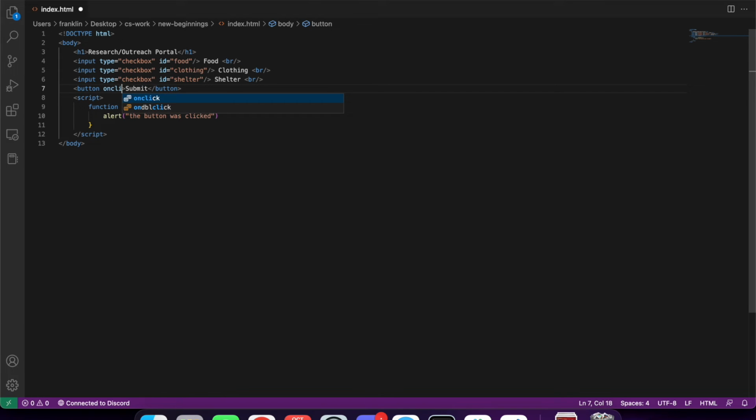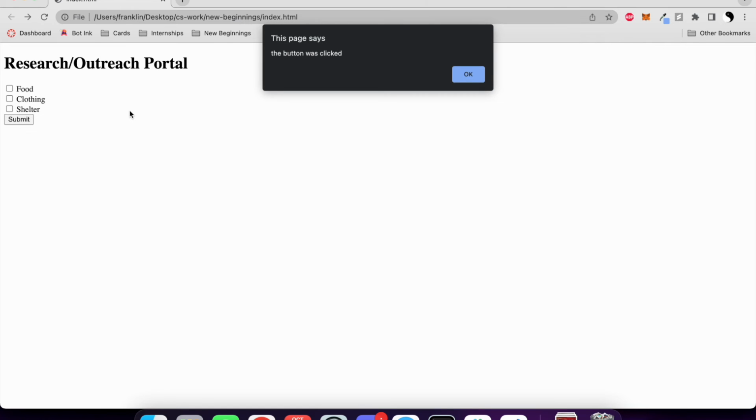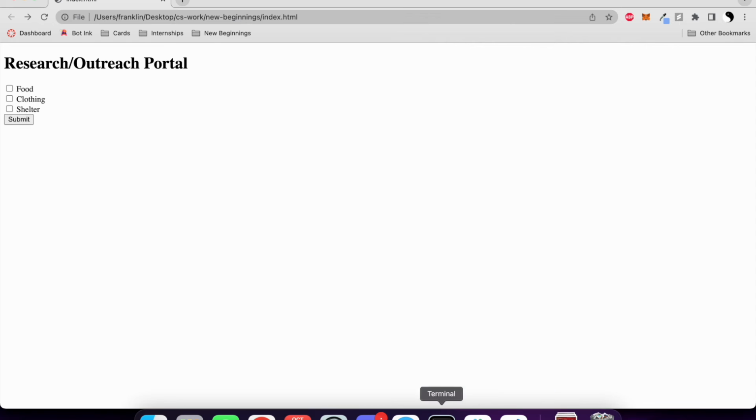So here in the onClick, we're just going to do onSubmit. So how the syntax works, you make a button and you do onClick equals, and then in quotes you put the name of the function. So this should give us a button that when it's clicked, it says a button was clicked.